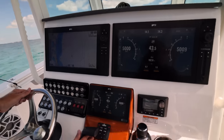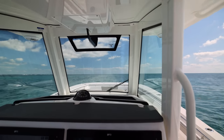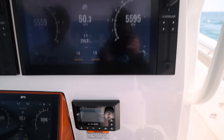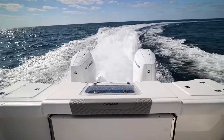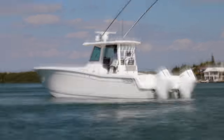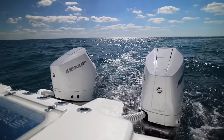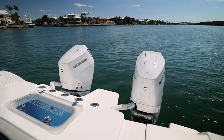I'm giving it a little bit more juice just to see what it can do. This is more than enough power for this 34-footer — 46 miles an hour and we're still doing about a mile per gallon. These 400s push this thing very well. You don't need any more power than this for a 34 this size, in my opinion. Twin Mercury Marine V10 400 Verado outboards are capable of speeds on this boat of 60 miles an hour, and a one mile per gallon cruise more or less from 30 miles an hour all the way up to that 60.